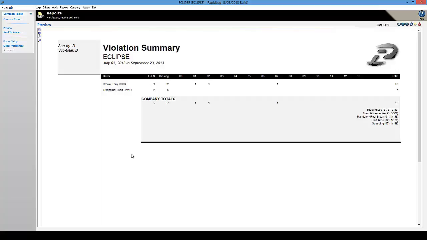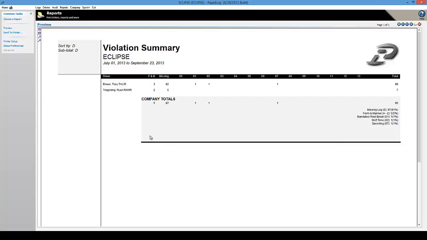But this just is a nice report that kind of lets you know where you stand as a company and where you may need to look into fixing some issues that may need addressed. So this is great for just kind of keeping your company in compliance and really keying in on what your drivers are really having some issues with there, and you can address them before they become a major problem for your company.